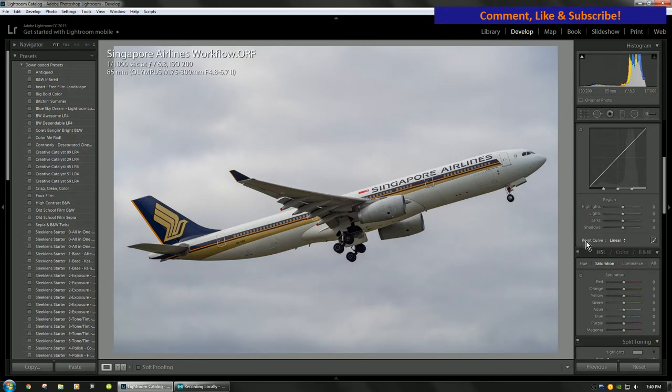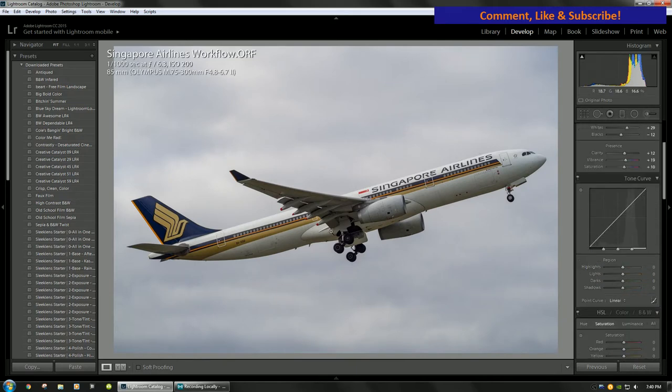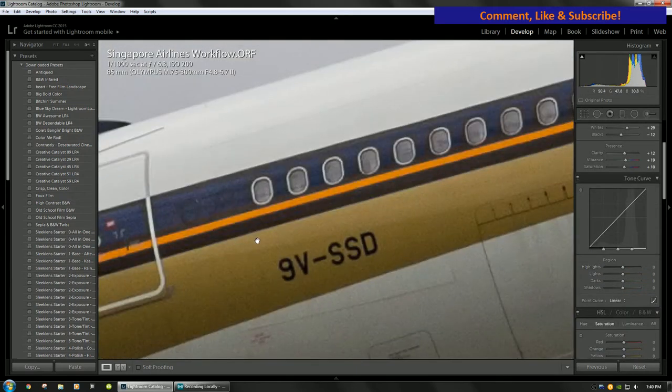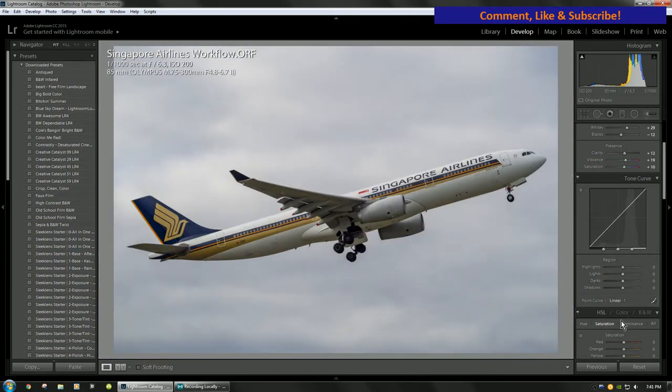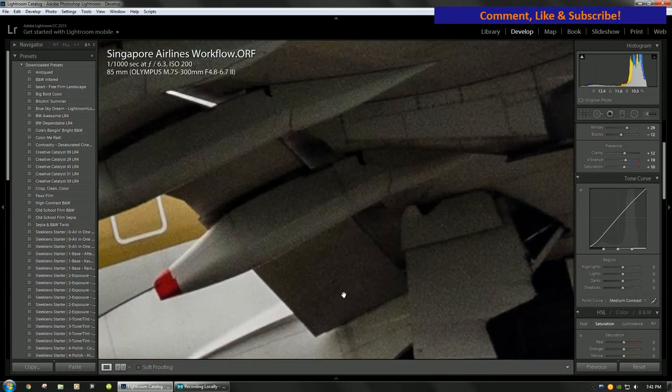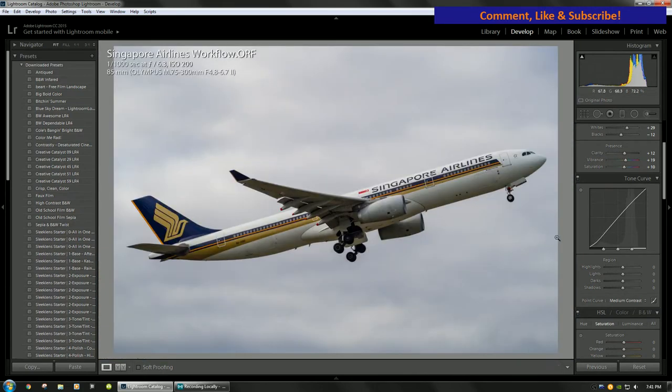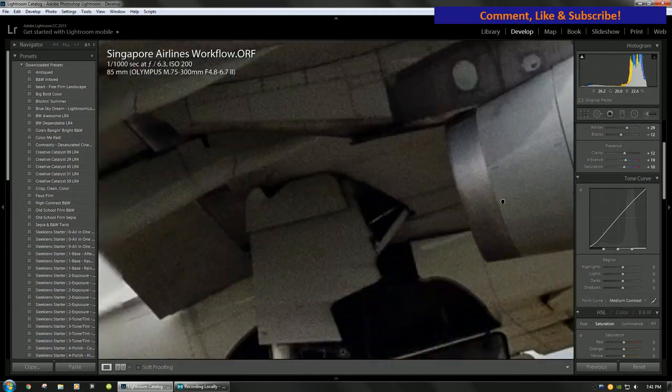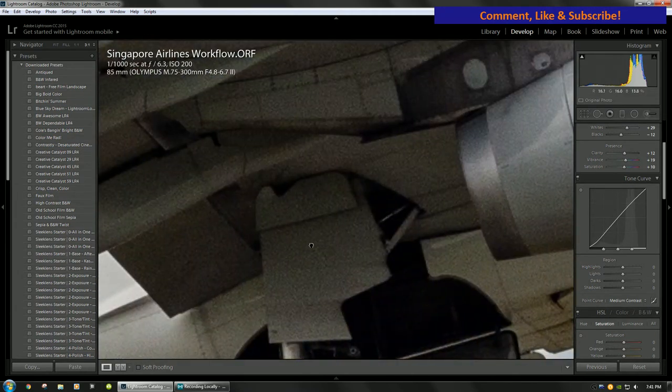Now the next step is to do the curve. Now because I want relatively high contrast to bring out detail, I'm going to select point curve, medium contrast. Just keeping an eye on those blacks too to make sure they don't become too ugly. Especially when you try and brighten up already dark pixels.